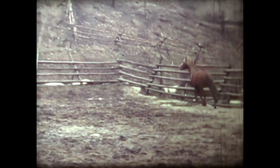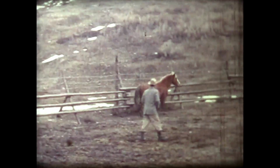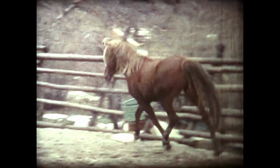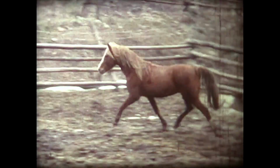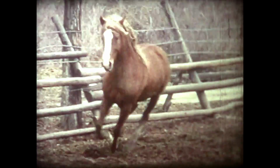And now Pungyo again going around the corral, showing off his action. He was a pretty horse. Had smooth, nice action. After Sheila had spent all that time riding our other horses, I gave him to her on the condition that we have him gelded first. I didn't think she should be fooling around with a stallion.